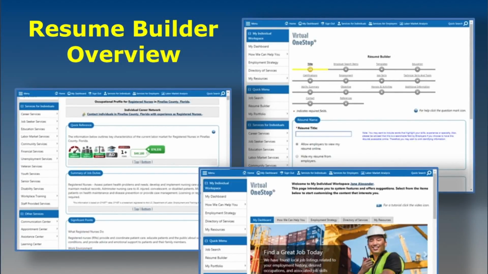In this training segment, we will demonstrate how to create a resume using the Resume Builder. At the conclusion of this video, you will be able to locate your stored resumes, enter information step by step until a resume is completed, understand the relationship between the Resume Builder and the Background Wizard, and manage resume template options. Your actual system settings and options may differ from those shown in this video. Let's get started.